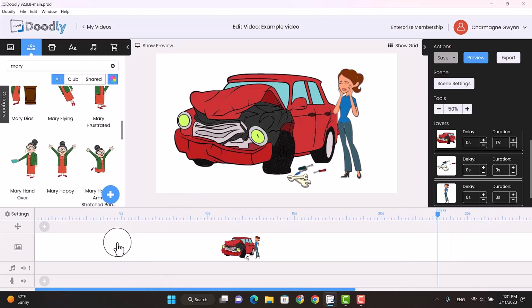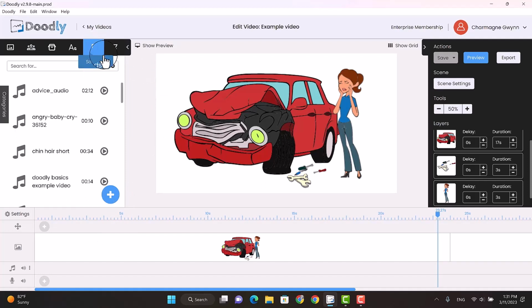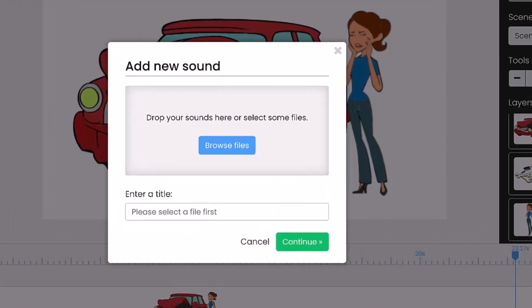Okay, so we'll click back onto the first scene. The next thing we're going to do is import my voiceover. To do that, you're going to be clicking on sounds. And then to import it, because it's not in here yet, we'll click on plus, and it's going to ask you to navigate to where the sound file is.